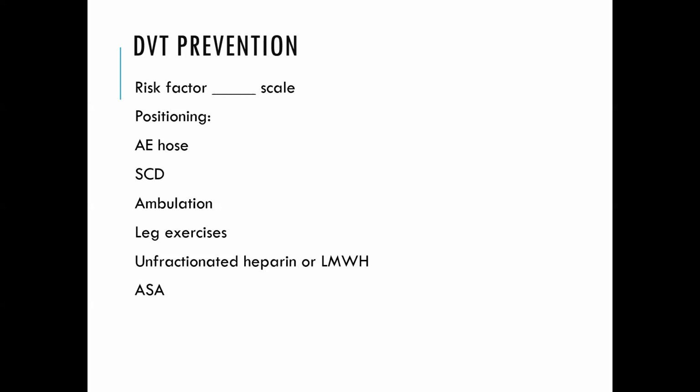Clients need to be on some type of DVT prevention. It could be unfractionated heparin, it could be enoxaparin. For prevention, we see a 40 milligrams subcut dose. Arixtra, Pradaxa, Eliquis can also be used as prevention. Aspirin can be used as a DVT prevention in some cases. Same thing for warfarin, especially for our post-op joint replacements.